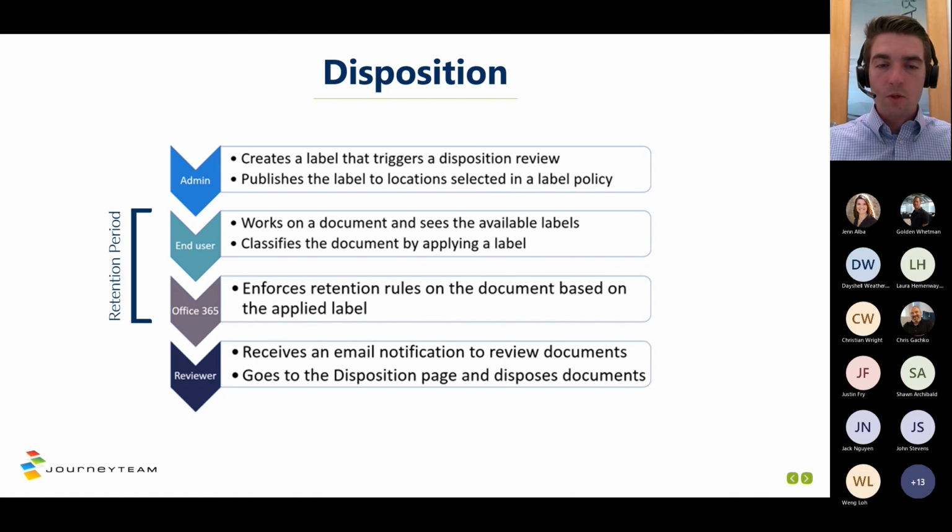So what that means is it will trigger an alert to a certain reviewer. That could be a group of people, it could be a specific person. They'll go into Microsoft Purview, they'll review the content, make sure it's past its retention period, and will then give their approval for that content to be deleted. So a nice little feature to have just to review and make sure your retention is correct within your organization.